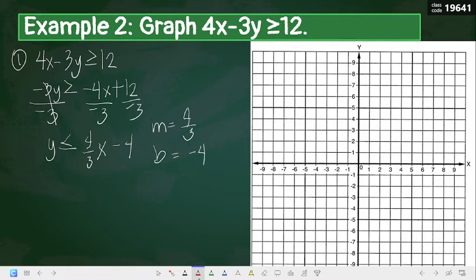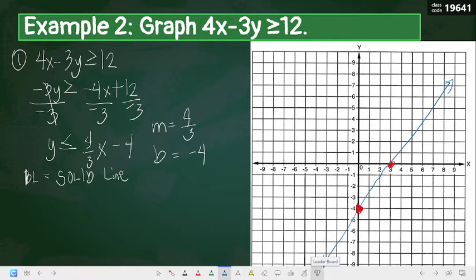So we're going to start to plot this. So negative 4 tayo, dito tayo sa baba ng y-axis. And then we're going to move 4 units up. So 1, 2, 3, 4. And then 3 units to the right. Then 1, 2, 3 kasi positive siya. Now, for the line, so ano ba ang ating boundary line? So for our boundary line, we're going to use, very good, that is solid line. Bakit? Kasi meron tayong equal to. So connect lang natin to with the solid line.